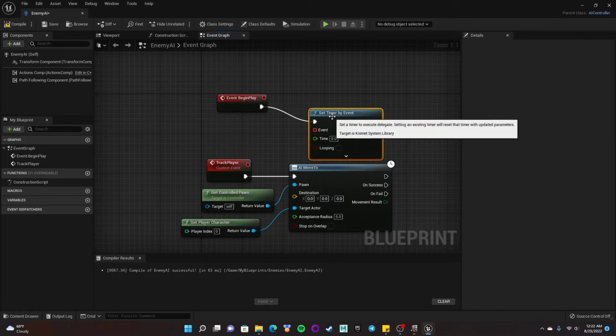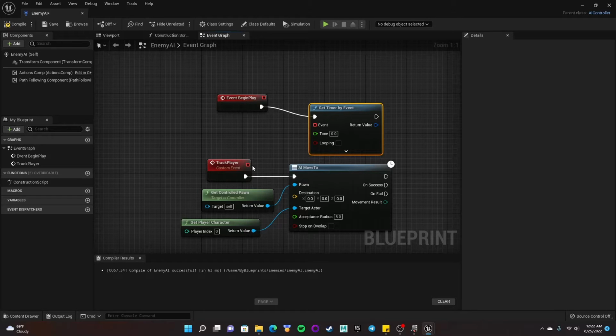I think that's going to be pretty easy because I have my event right here, so I can just connect these red squares. That's awesome. And then let's go ahead and do 1 second here for the time. We might have to adjust that a little bit, but I think 1 second is probably going to be just fine for now. And then let's make sure we check the box looping there. Okay, so it should look like that.